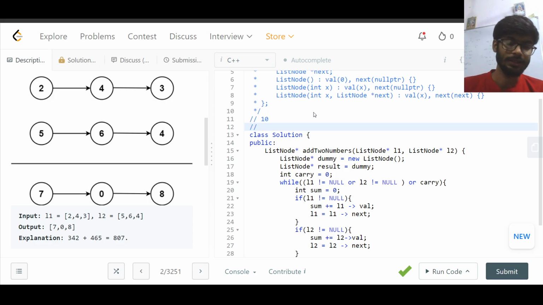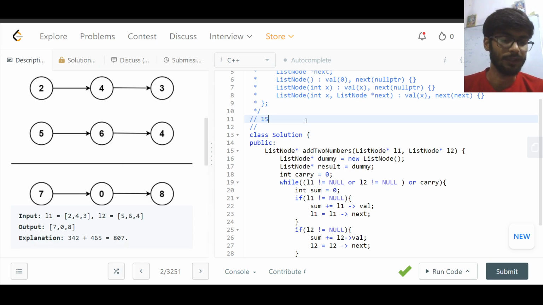Division represents the quotient and modulo represents the remainder. So 10 is a very common example. Let us take 15. If I divide 15 by 10, the answer will be 1. Why? Because we keep integers here. We are taking integer carry, so it will not be 1.5 or something like that. It will be 1. So 1 will be carried forward, and it is what we want: in 15, keep the 5 and carry on the 1. And how are we going to calculate that 5? It is modulo. 15 modulo 10, the remainder is 5.